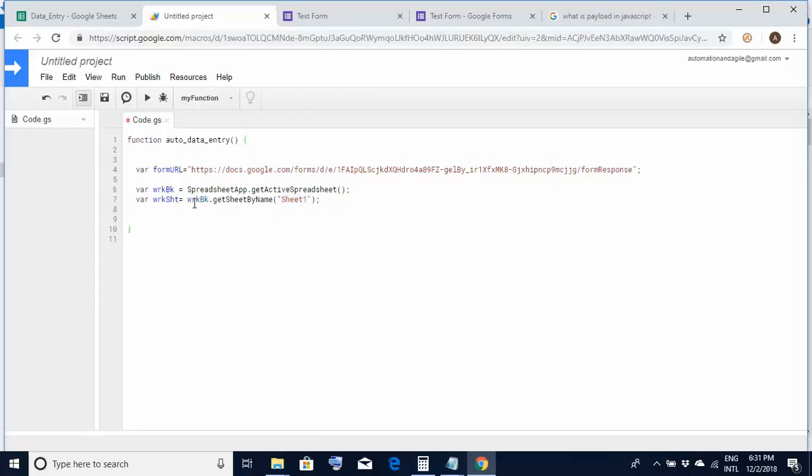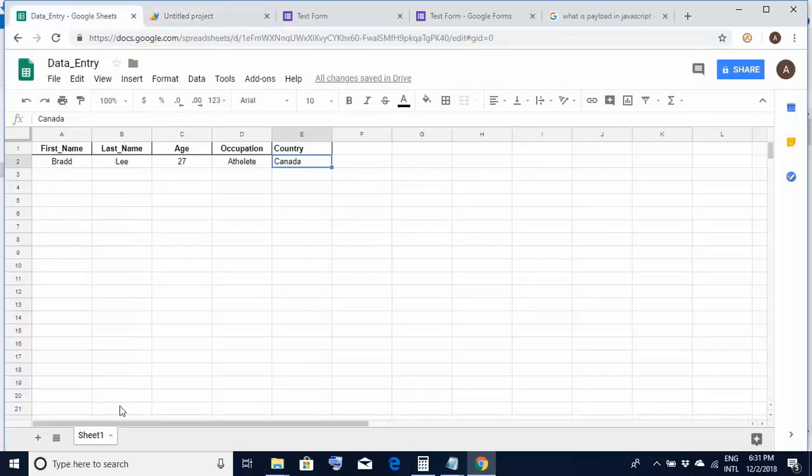The syntax is workbook.getSheetByName and then Sheet1. And at line number 6, when we created the workbook object, the syntax is SpreadsheetApp.getActiveSpreadsheet. So with the help of these two lines, we are making it clear that we are reading the data from Sheet1 of this workbook.